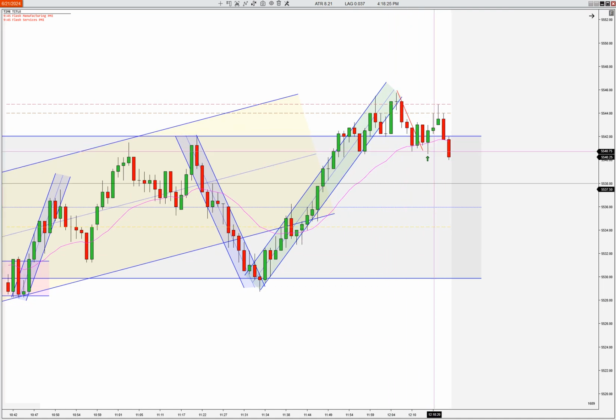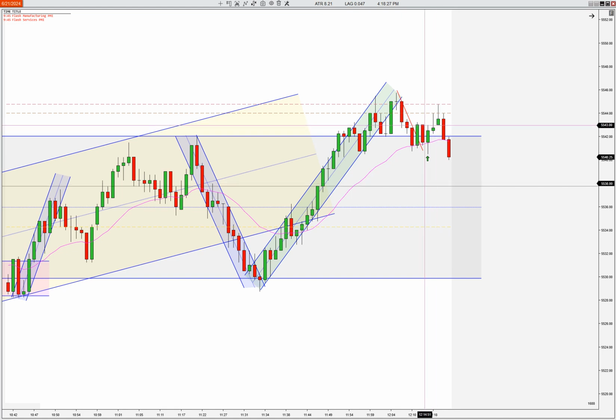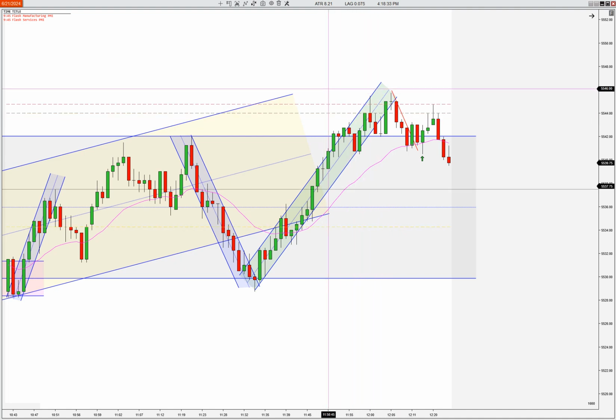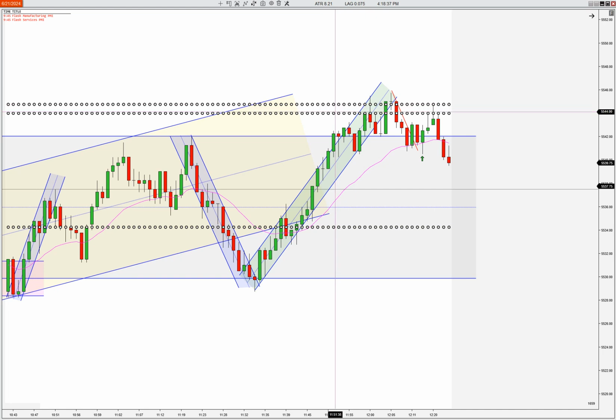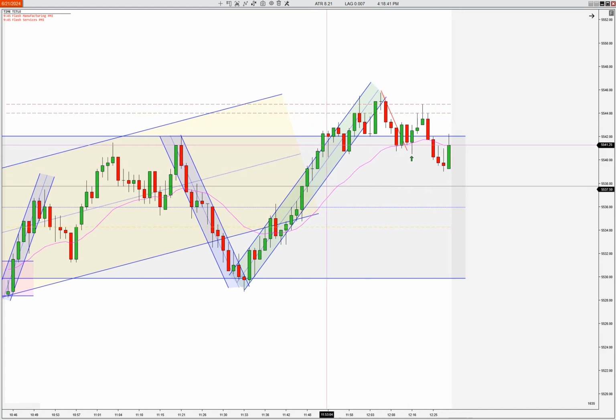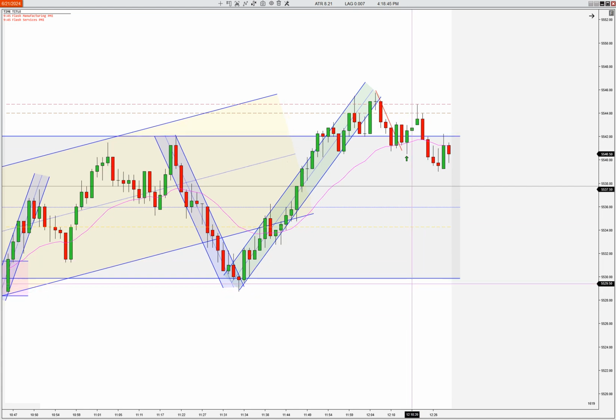So, tough one there. If you took it, I think it's okay for a very small scalp, but you probably want to get out before this little resistance area right here. It did push higher here, but you know we've got the close from Thursday, the ES and the New York Stock Exchange. So still think it's okay, but context isn't all that great locally. It looks pretty good. So it pushes lower here. There may be some wider channel we'll keep an eye on. This looks okay.